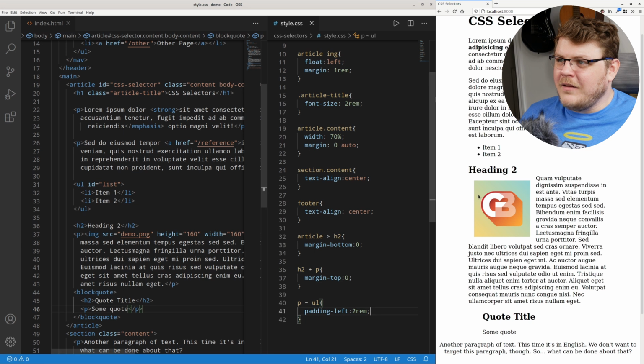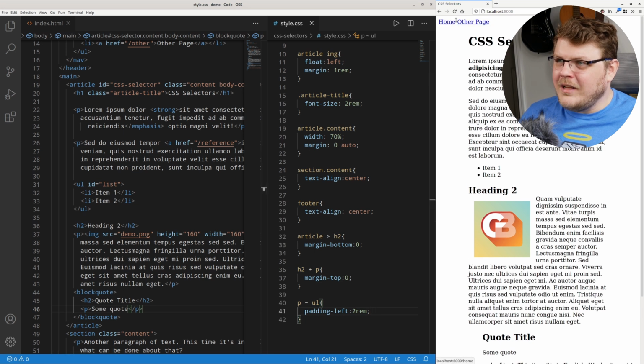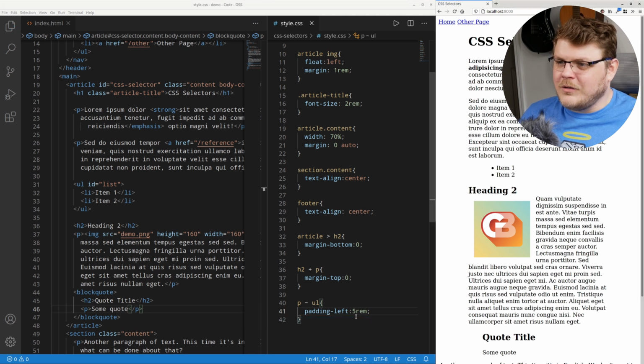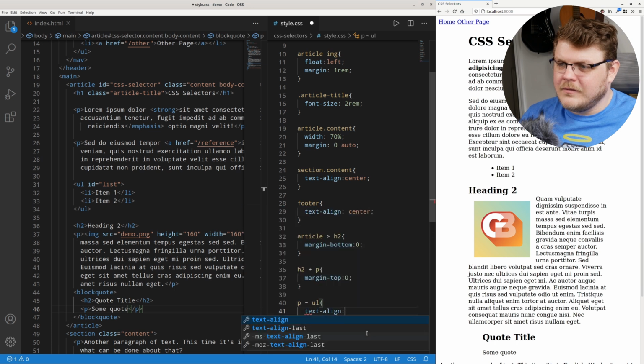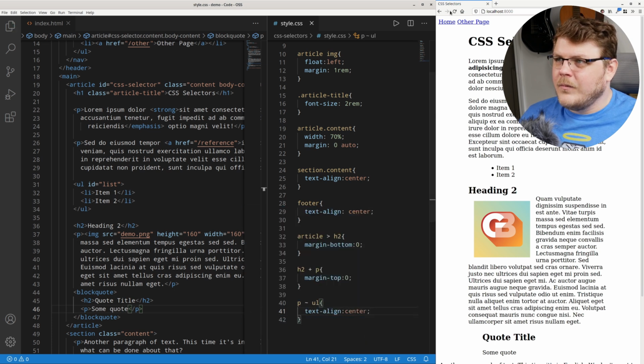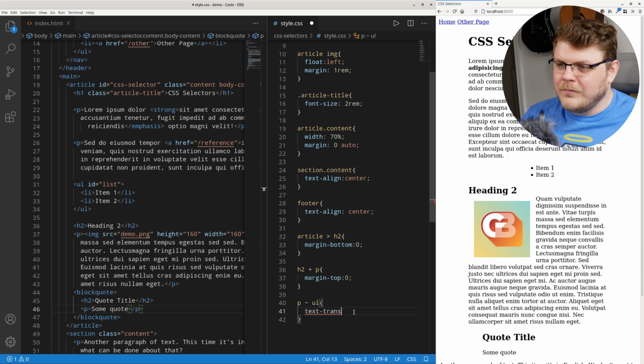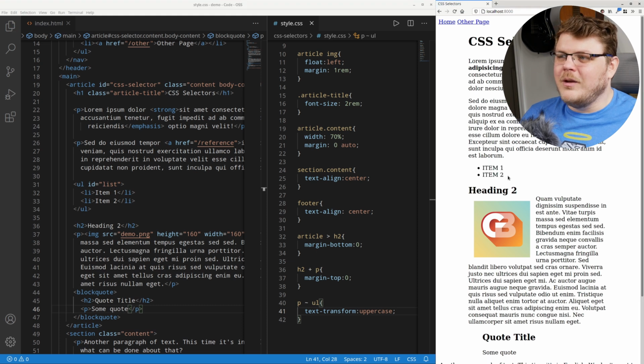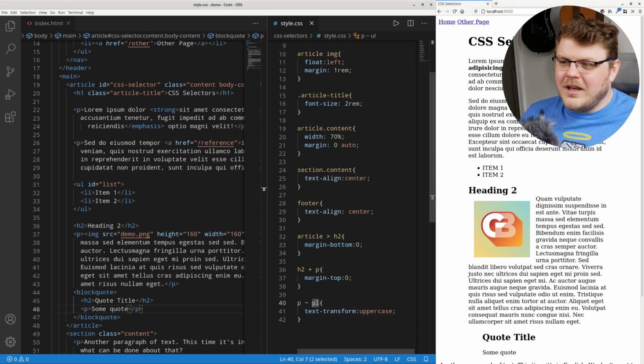2rem. And now you'll see that this one won't have any padding added to it, but this one will. Right? Or removed, I guess. So you could do 5rem. You could also do something like text align center. Or even crazier, you could do text transform uppercase, right? Refresh the page, and now you can see we are uppercasing our text here. And that is a general sibling selector. So any unordered list that has a sibling of P is going to receive this property, the CSS styling.